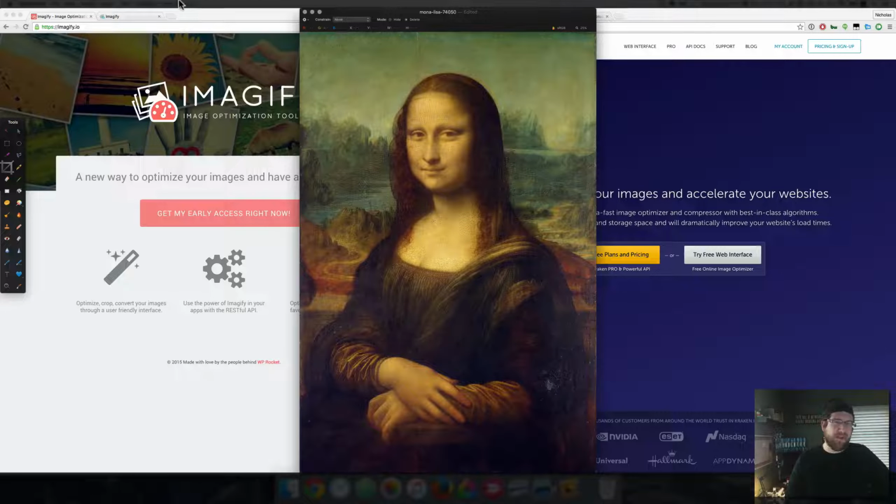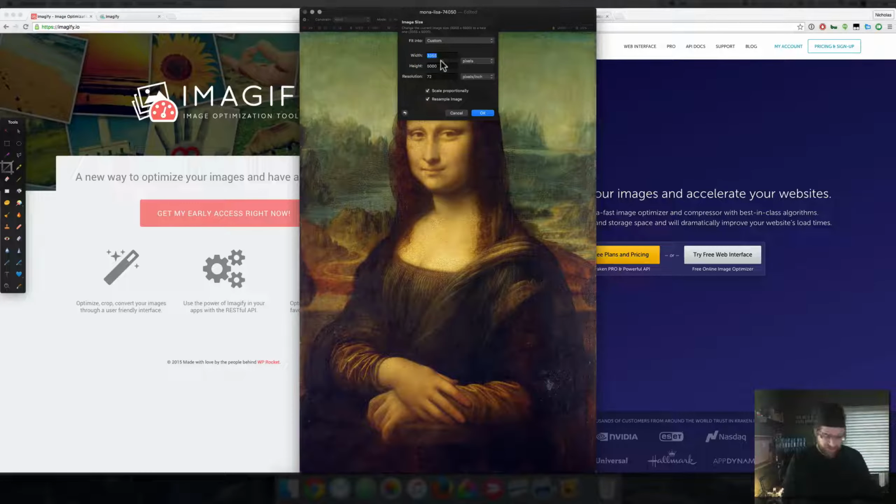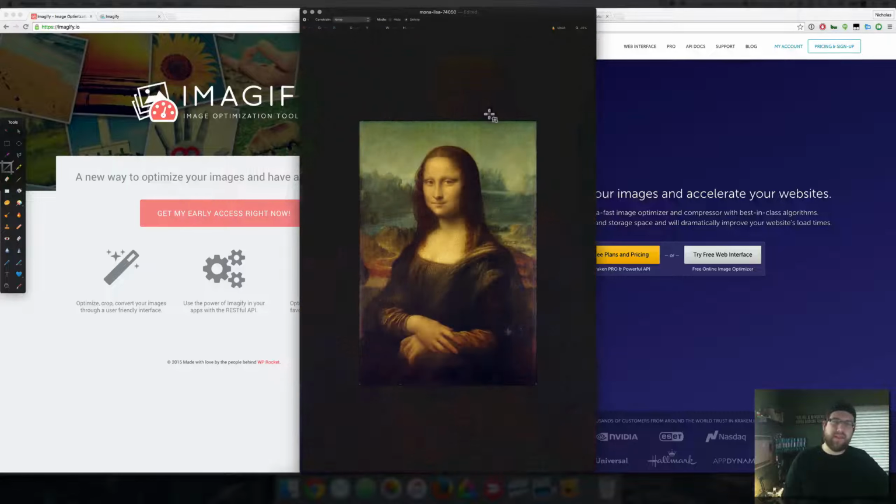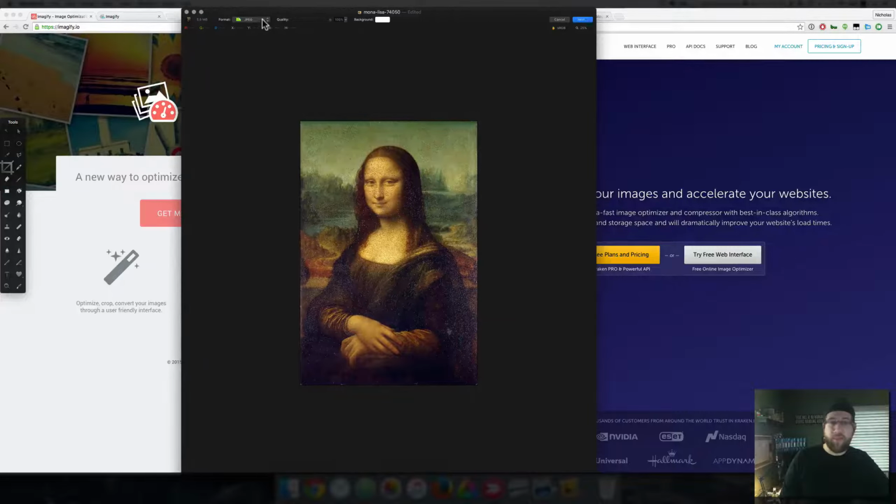You open up the image that you want to use. You're going to adjust the image size to something reasonable, like max width of 2000, which is probably the highest you're going to need, unless you start getting into really high res Retina stuff. But anyways, scale that down, and then when we go to share for web, what this is doing is converting it to a proper format for the web, so either JPEG or PNG, and then adjusting the quality settings depending on where you're using the photo, high, very high, that sort of thing.